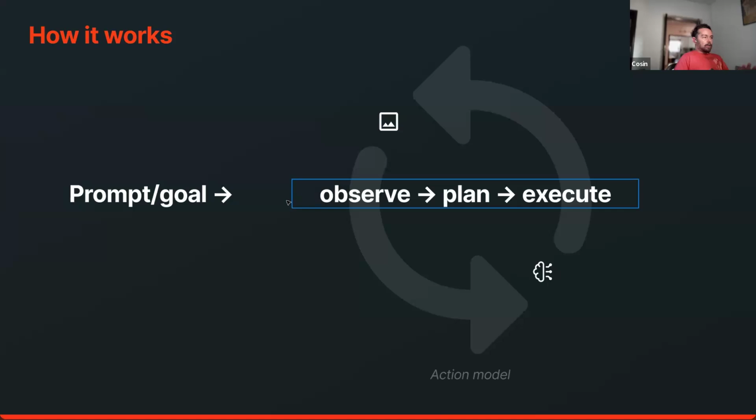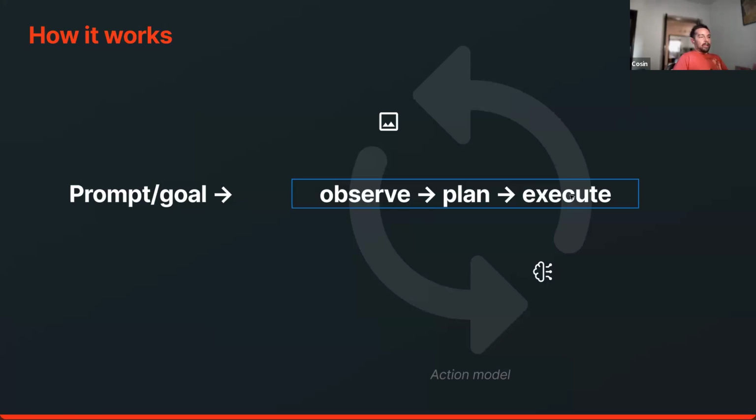So how this agent works is that it has an agentic loop that basically observes the current state of the UI. Then, based on the prompt or goal that the user gives it, it makes a plan for what are the next actions to take, and then executes the very next action.